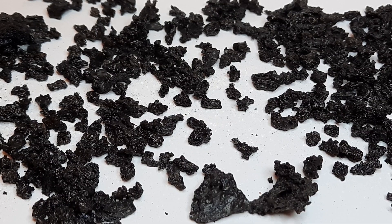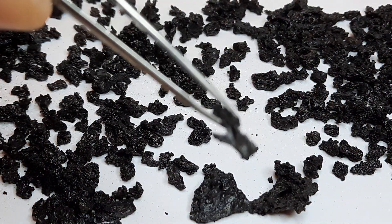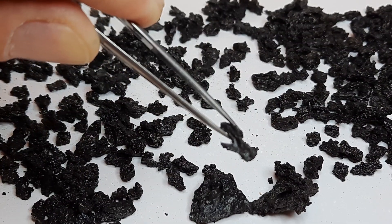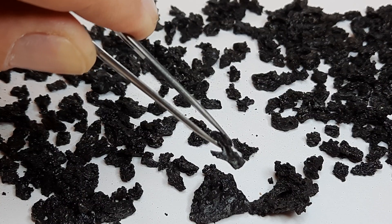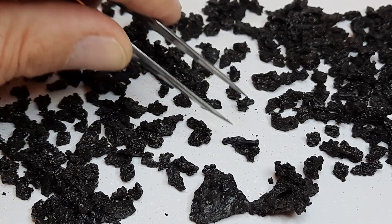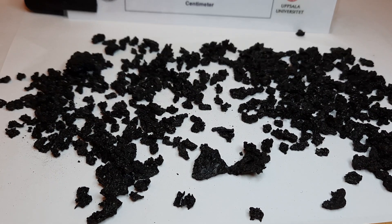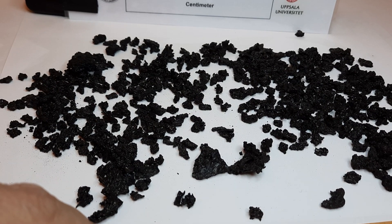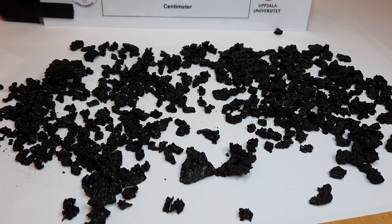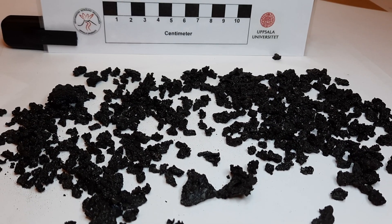The important thing is that people on La Palma have these particles in the air. This size is not a huge problem, but smaller sizes are problematic because these spiny little fragments will lodge themselves in your lungs and it's very hard to get them out. When they're smaller than 10 microns, they are particularly likely to get stuck. This is why people are currently advised to stay indoors — plus there's a lot of sulfur in the air. So it's the particle density and the sulfur that are problematic for people on La Palma right now.